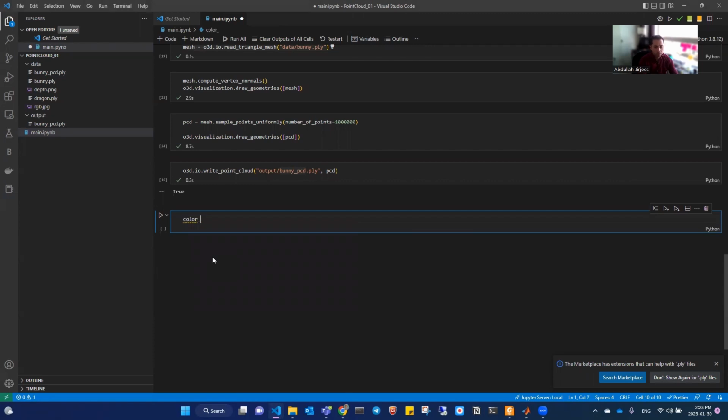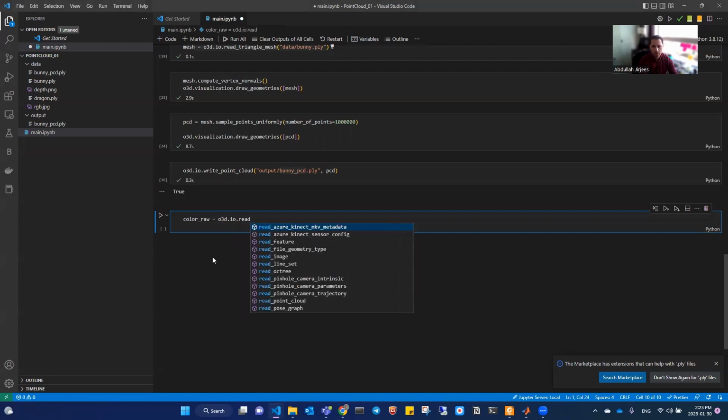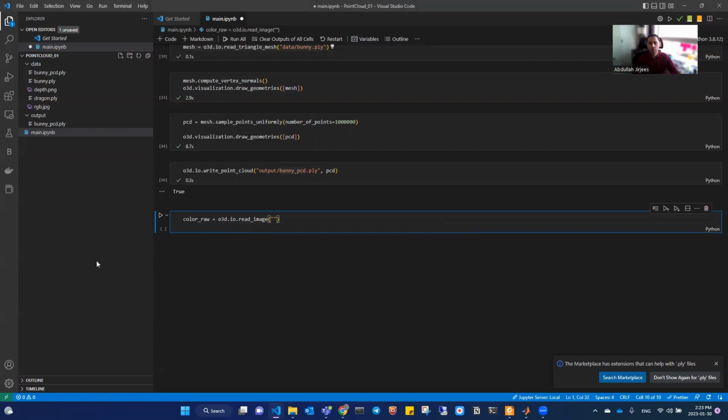So first things first, we're going to create color raw, and for color raw, I will call o3d.io.read image. Where is that? Read image. As I will provide you all what you need from this tutorial, I will provide the link below, so you don't have to worry about that much.